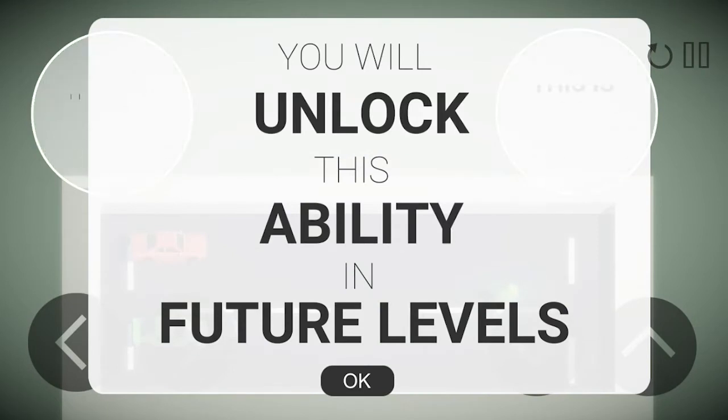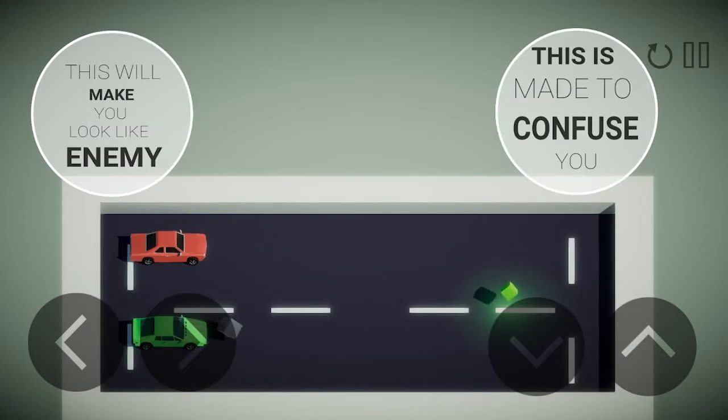And then this is a kind of bonus level, so that tells that there are some special abilities in the future waiting for you, so you just do not stop playing the game. You will unlock these abilities in future levels. The first one will make you look like the enemy. This is made to confuse you. It will confuse you a lot. If there are lots and lots of enemies, you won't be able to tell which one is the player.